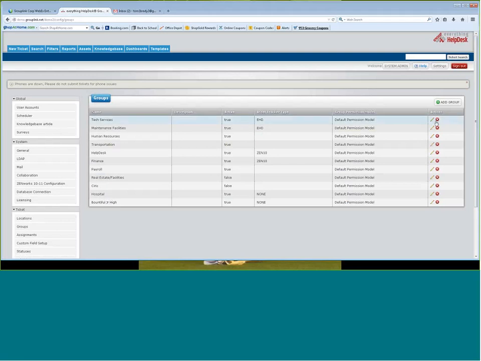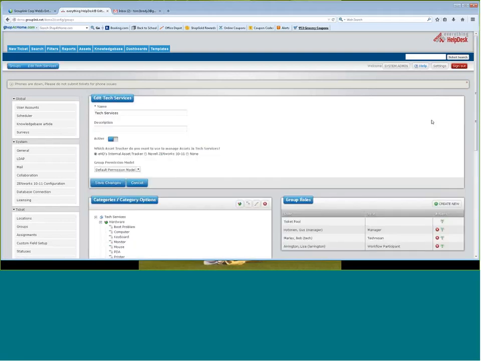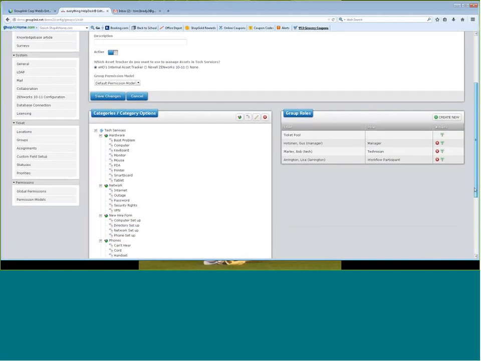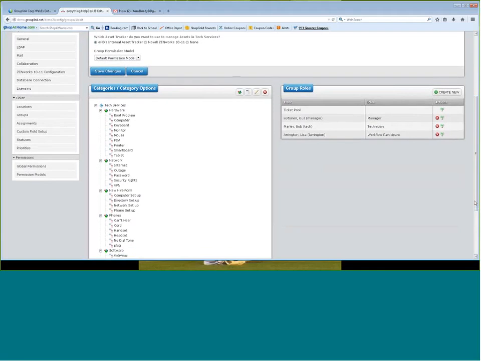When setting up a group, you have some options here of creating, first of all, categories and category options. The reason we do this is so that your end users or your technicians can categorize their ticket. And the reason we like them to categorize is you can auto-route those tickets based on the categories.